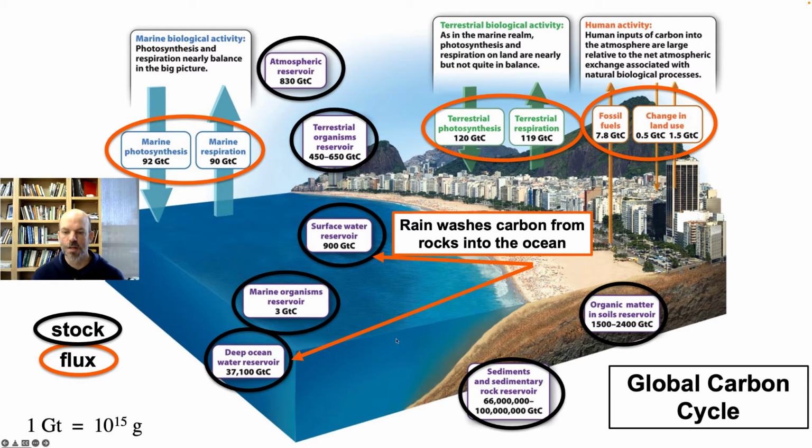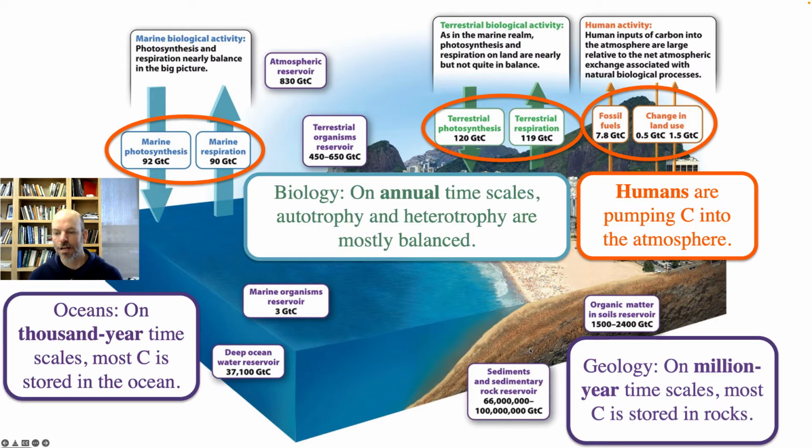And then over longer periods of time, that carbon eventually gets stored as rocks. Now we're getting into geology here, and I'm going to skip over how that happens mostly. But the big take-home point here is that on million-year timescales, geological time periods, most of the carbon in the world is stored in rocks. And it takes millions of years for that to happen. Over thousands of years, carbon gets stored in the ocean, and eventually that carbon in the ocean gets stored in rocks.